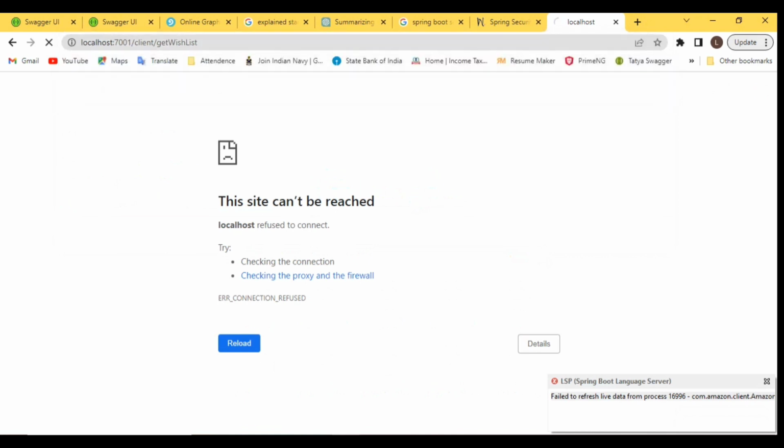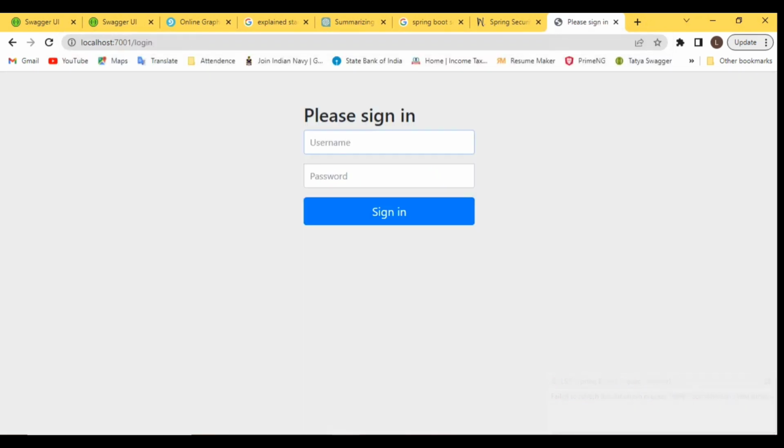If I hit this URL, you can see a screen asking for a username and password. By default, if you add Spring security, the username is just user, all lowercase letters. The password is what you capture from the console. If you give these and sign in, you can hit the URL; otherwise it won't allow you to hit the endpoint.